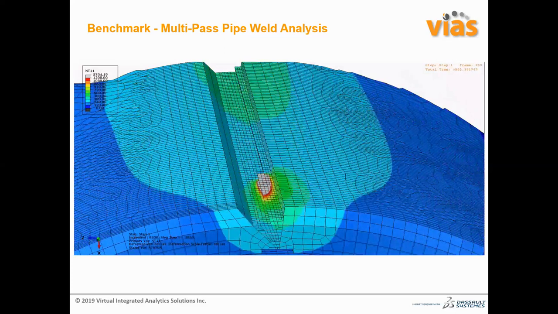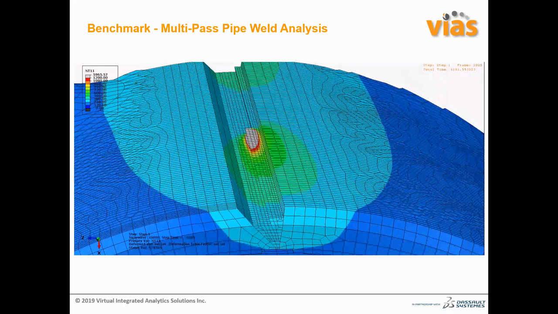In the experiment, they placed thermocouples along the weld path. In the simulation, we measured the temperature profile at similar locations. We also looked at the residual stresses from the simulation and compared them with what they measured in the bench test, and the validation came out pretty close. This is one important factor: whenever you take a software, there is always verification and validation. Validation is extremely important for a welding simulation.